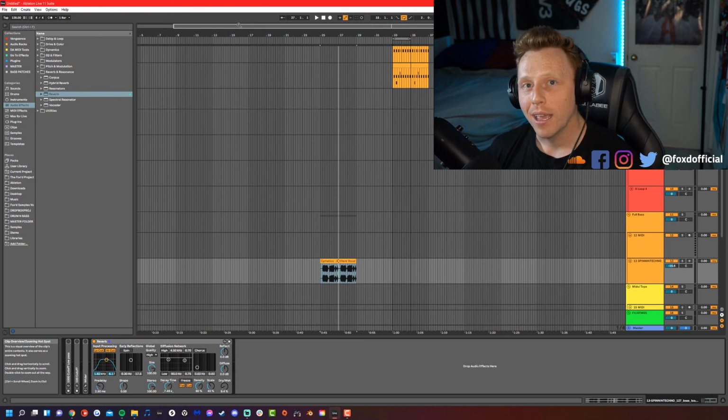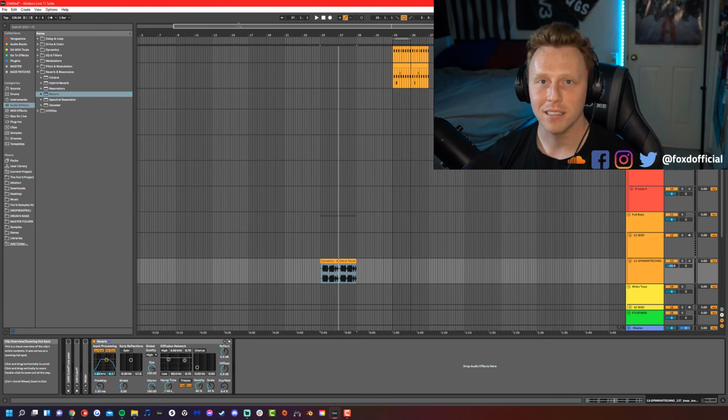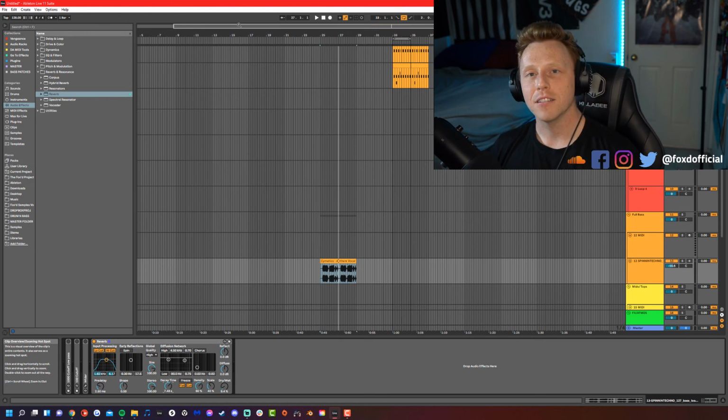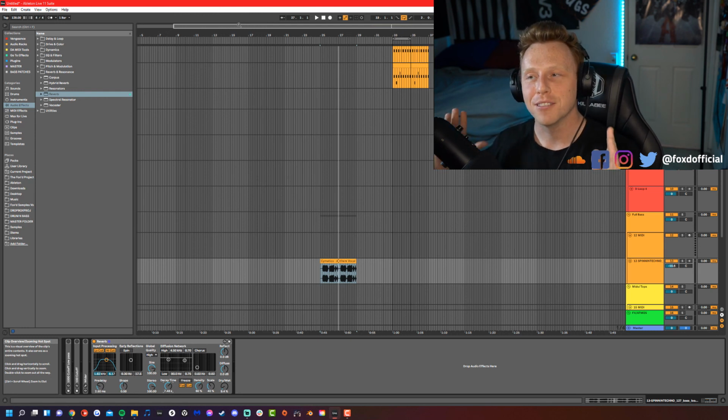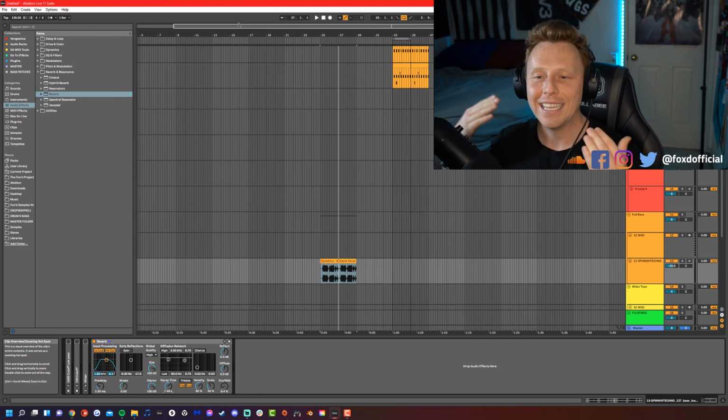I use my audio effect racks for my mastering chain, my basses, you name it, and it just saves that much time so you don't ever have to worry about it. And once again, everything's super adjustable. You can always change all the settings whenever you want, but at least you have something to start with faster than having to manually input everything each time.